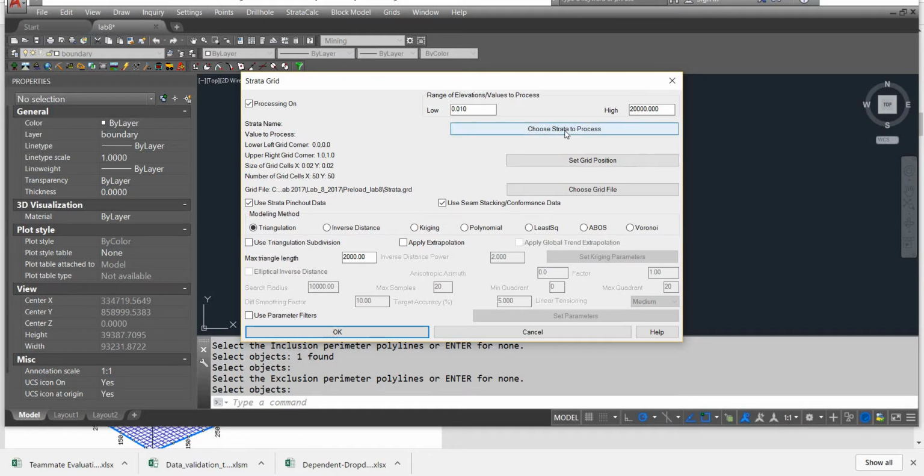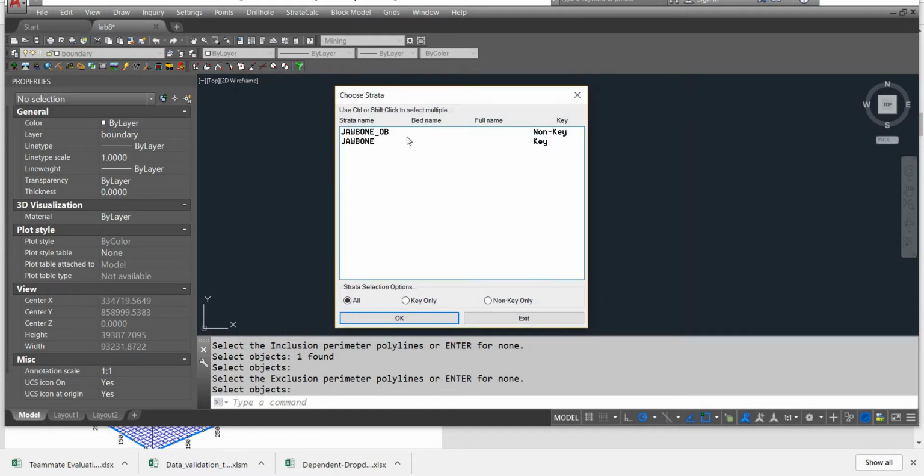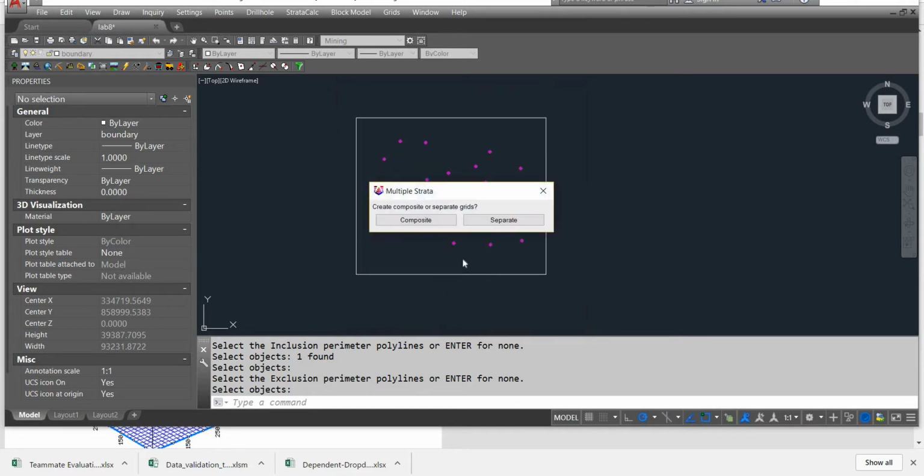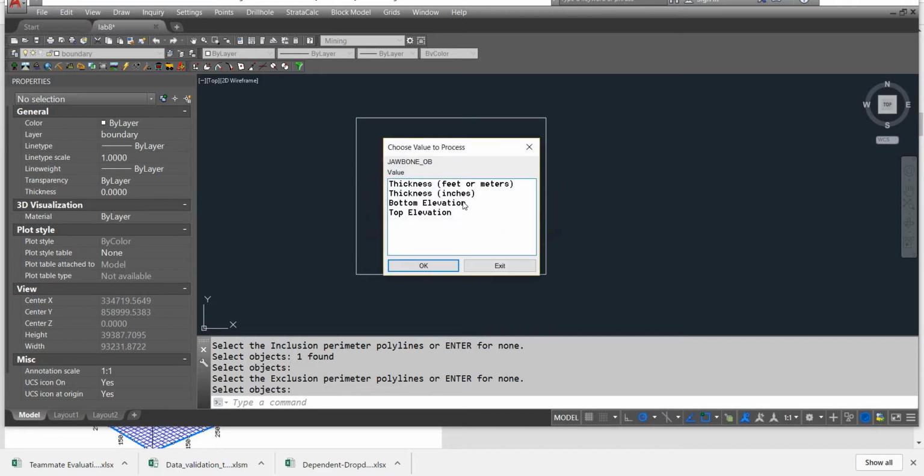Then we can choose a strata. So we want both overburden and seam, coal seam. So we can select both of them, click drag, click OK, and they are in separate grids.